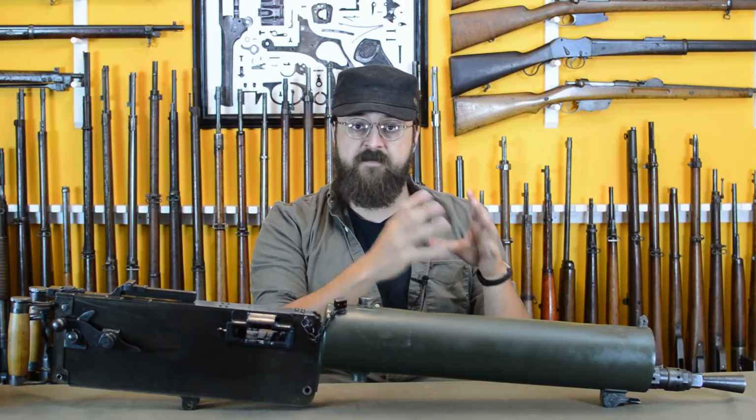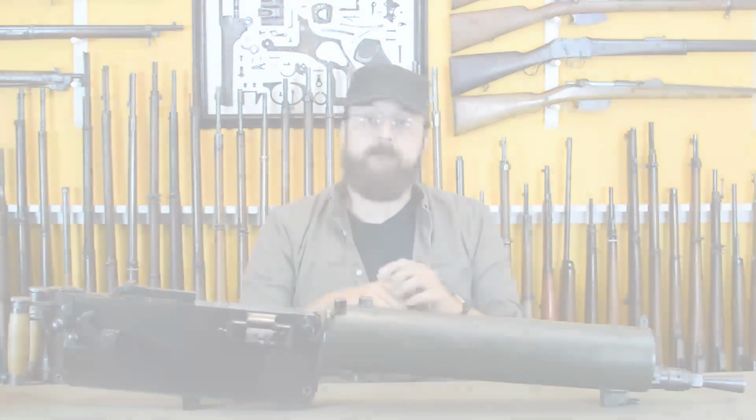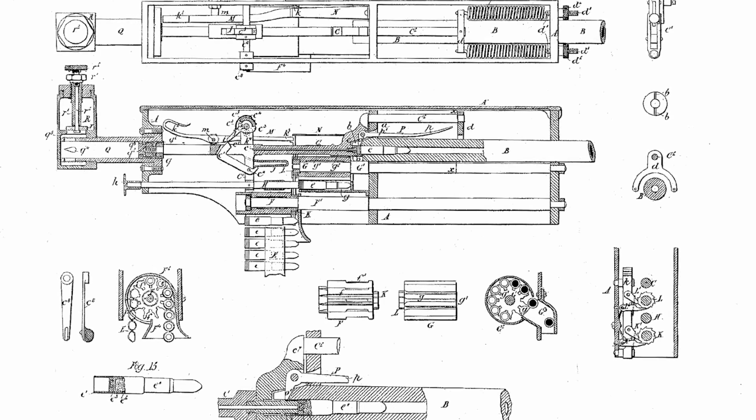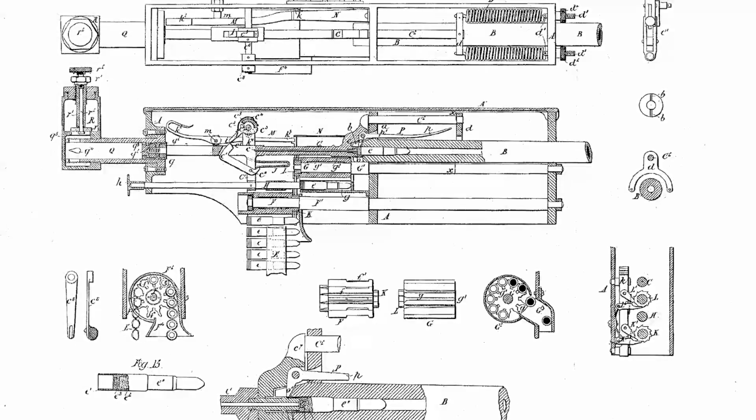And at that moment, he knew that he was going to have a success. In his mind, from his own memoirs, that's it. I got it now. It's all detail work from here. Following those two, he developed this in 1883, nicknamed the Forerunner, likely the world's first true machine gun.